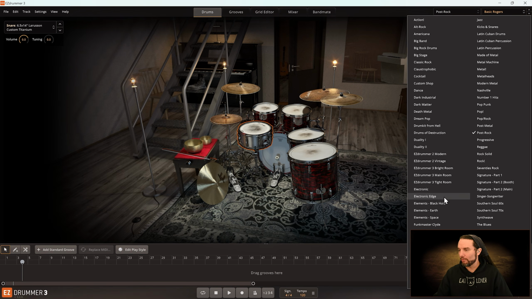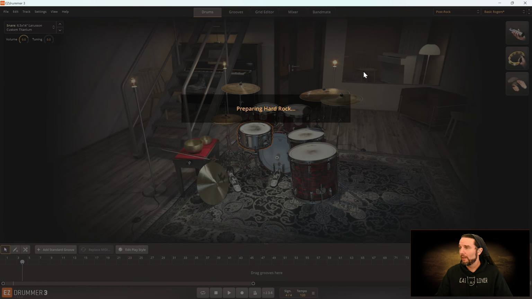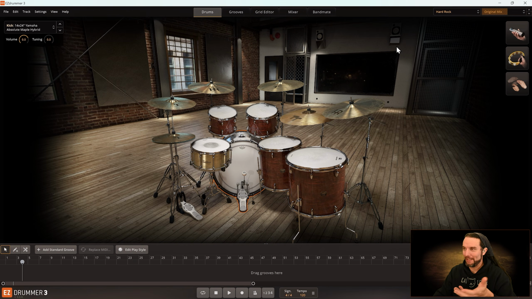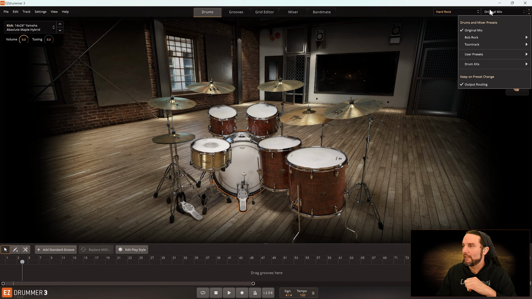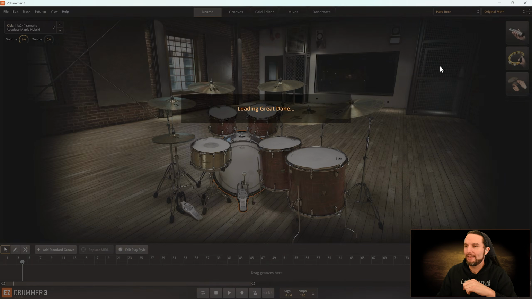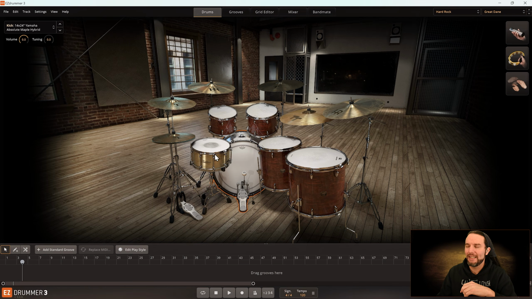Let's go to the Hard Rock EZX, since it's the same engineer that recorded the Black Album. And I'm going to go to the Toontrack preset, Great Day. And I like the kick drum on this and the snare. It's not going to sound the same as Enter Sandman. I think Enter Sandman probably has less of a room tone and more like plate reverb, as opposed to this EZX, which is more of an ambience room mics. But either way, killer sounds, good starting point, good enough for me to feel good when I start programming.